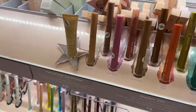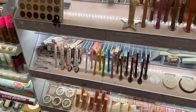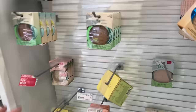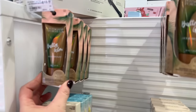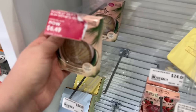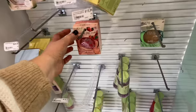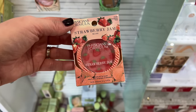Colourpop has shadow sticks too — they sell this Party Proof Eye Primer. Everything at Colourpop is so fun. I just haven't worn it in years because I got eczema on my eyelids, and I had just used a palette of eyeshadows from them. Are the two related? Probably not, but I haven't used anything from them on my eyes since. This is my favorite bronzer of life — it's just a powder bronzer. But look — a liquid bronzer! Butter Glow Liquid Bronzer. Oh, so it's a matte bronzer. This one does have some shimmer in it. Butter Pressed Powder — do we try this? I saw this a while back online and wanted to get it, but it's a powder blush — Strawberry Jam Butter Blush. How fun is that?